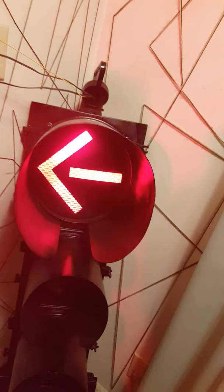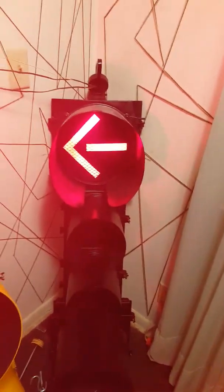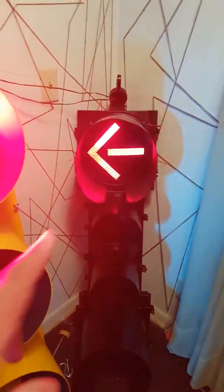So that one's pretty much the odd duck of the deal here. Like I said, I'm going to slave this one off of this one once I get them hung up. I have a sensor — I don't think you can see it, it's kind of in a mosh pit somewhere.